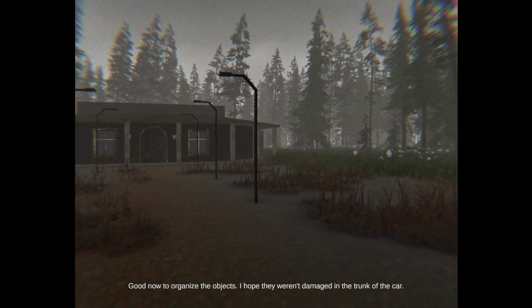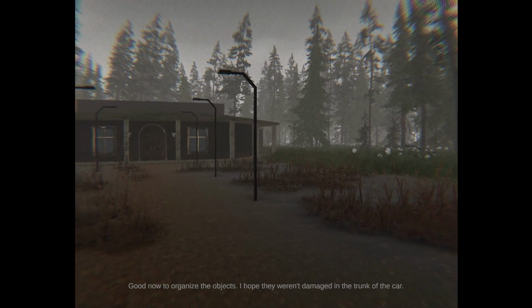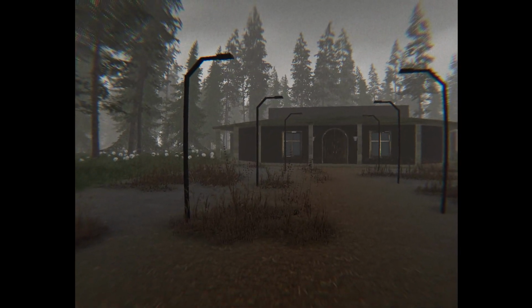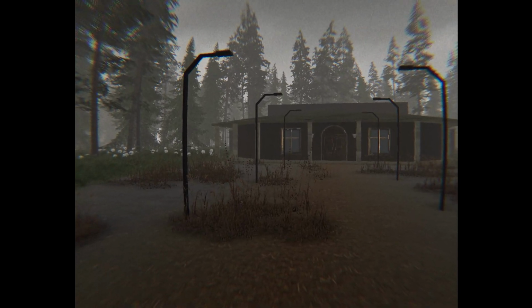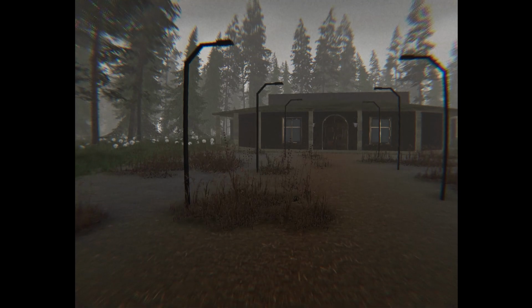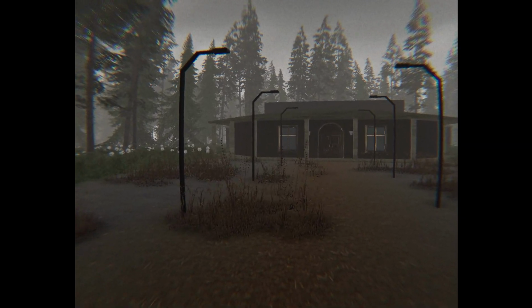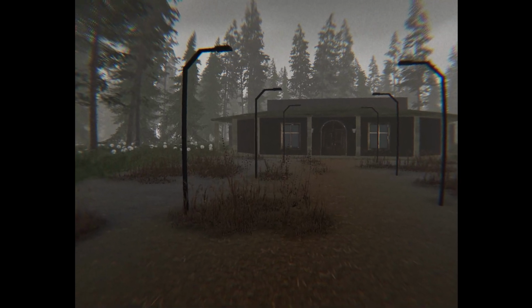Okay, so it's first person. Good, now to organize the objects. I hope they weren't damaged in the trunk of the car. Just so you know, I didn't press any buttons. That was the entire scene driving there. First impressions. I'm not even going to move. I'm just going to look. I just want to soak in the environment here.